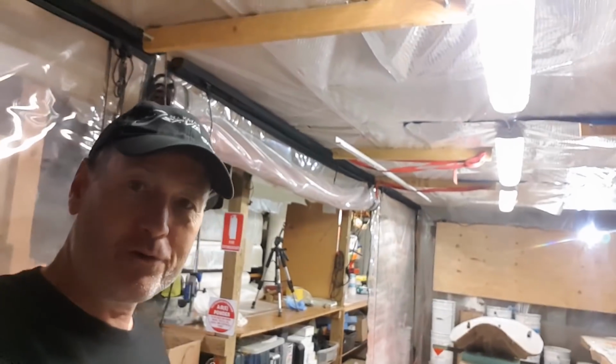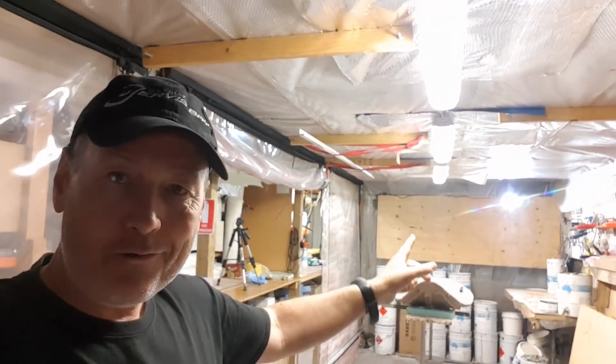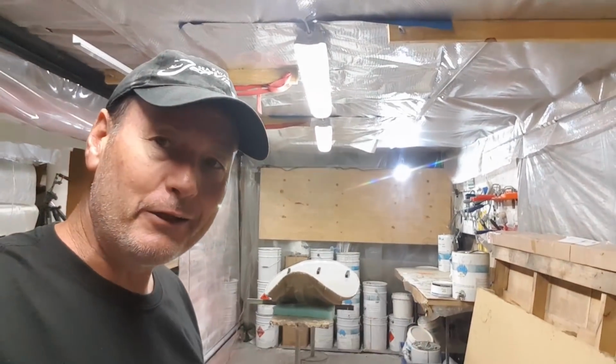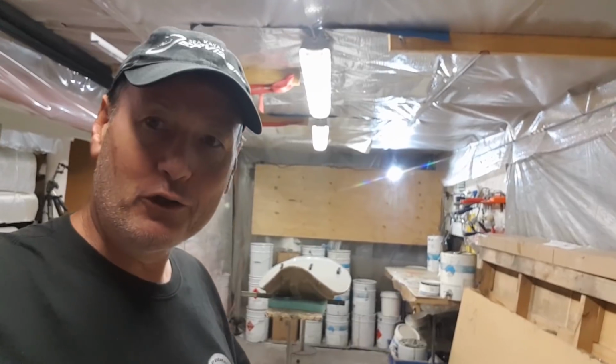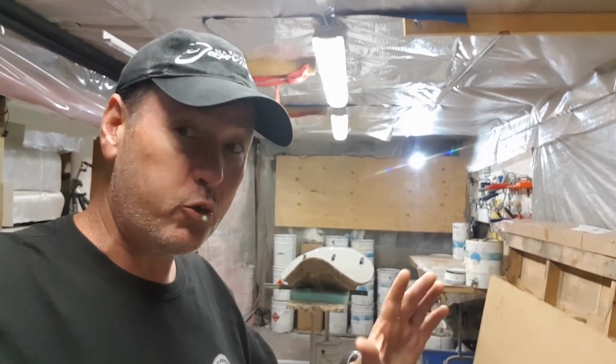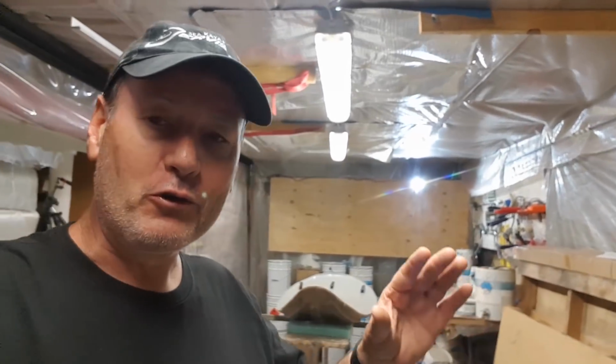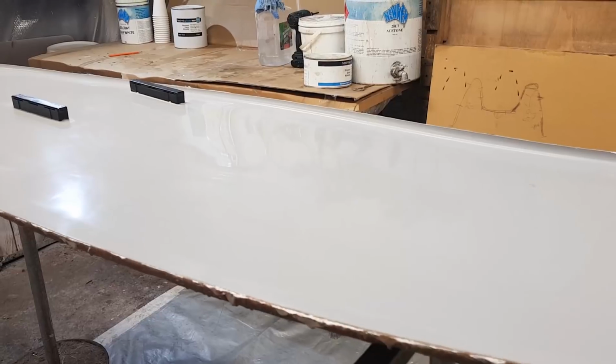One thing I find absolutely vital in my shop here, and I'll just move back here, you can see I have these 3 fluoro lights running across the top. However, down the back there, I do have one of those new LED lights. It's about a 2400 lumen, I think it's only 20 watts in LED, but it throws a good light, and side lights are often more important than the top light. By having a side light, you can actually see any imperfections in your mold.